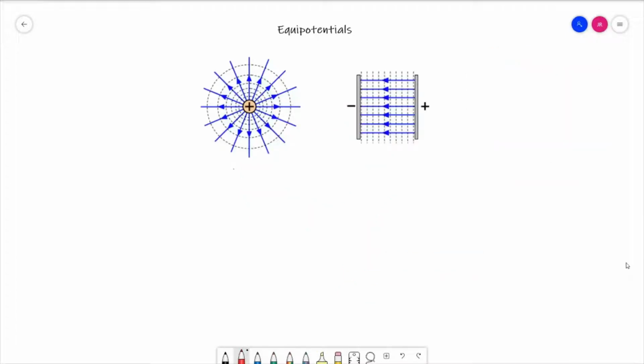So now I can show you a diagram that's nice and neat and doesn't rely on my ropey drawing skills using the writing pad. We can see then the field on the left hand side from previous lessons we know is a radial field. The one on the right hand side is a uniform electric field. On the diagram we can see two different things happening. The blue lines on both of them are the field lines, the lines of electric field. Remember, lines of electric field are lines of action of force acting on a small positive test charge. We also have the dotted lines which represent our equipotentials.